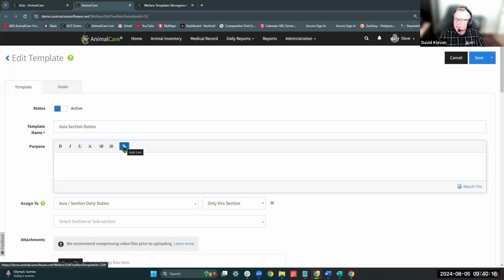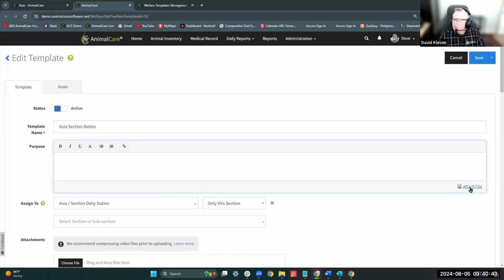A shortcut, if you already have your SOPs as a PDF or a link, right? So there's two options here. I can link to an outside document. Keep in mind, if it's an outside document like a Google Doc or anything like that, when the person clicks on the link, they have to have permission to view it as well. So make sure that you give permission that anybody with the link can view the document. Keeping in mind that the link is only here, right?